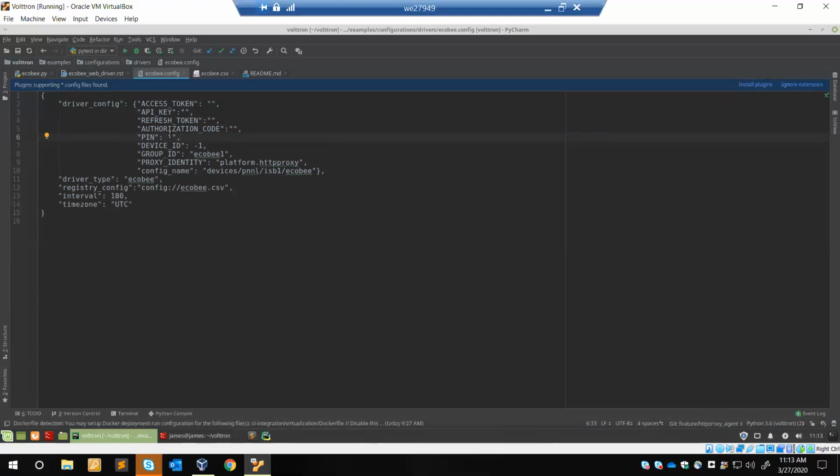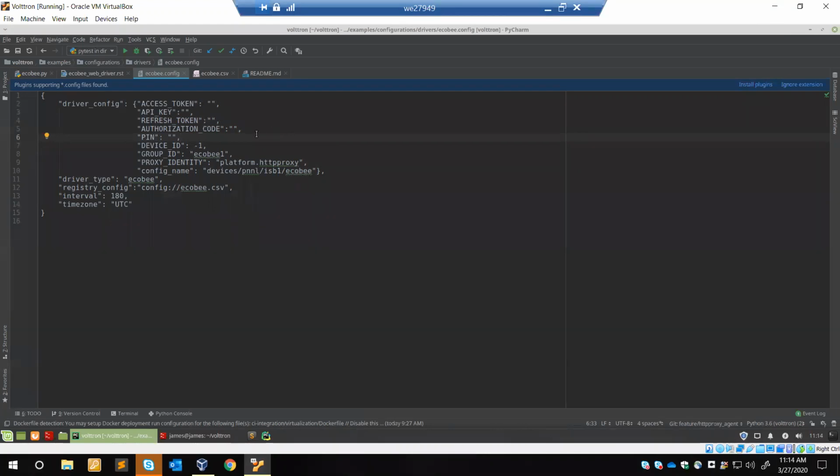So you click on that My Apps tab, it will bring up a list of applications that you've authorized. Might be your first one. You can click Add Application. It'll give you a little form for the PIN, and then it'll have you validate it. At that point, the authorization code will be authenticated, and that can be used to fetch tokens. At that point, the driver will automatically go out and fetch your tokens.